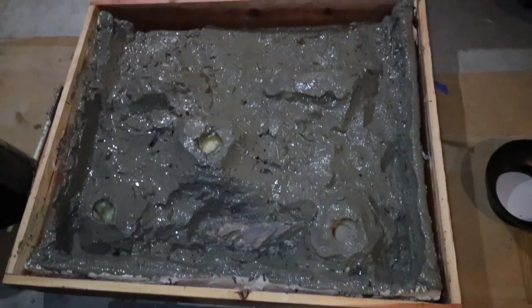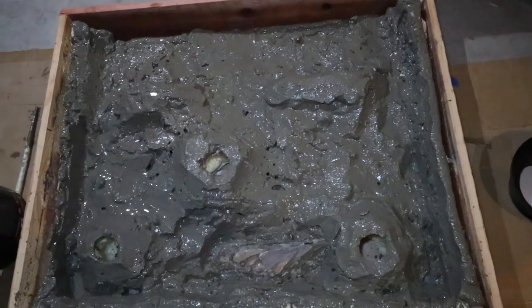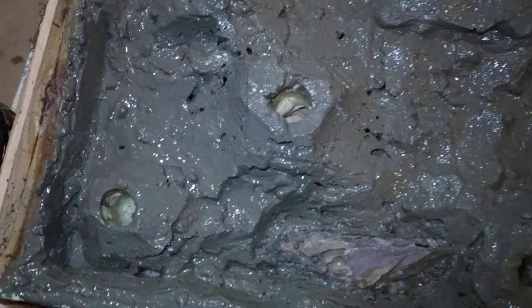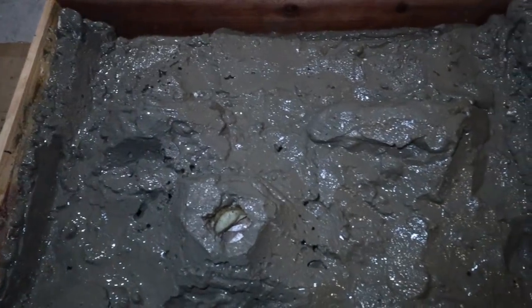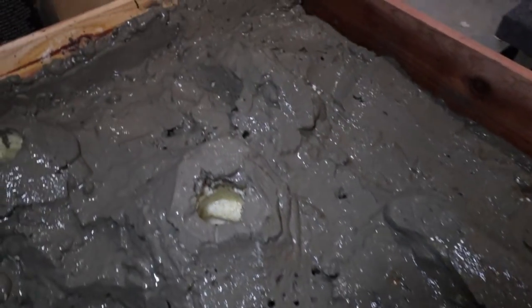Okay, well now you can see that pretty much the entire background is covered. Again, this is just the initial thin base coat. I'm gonna go through and apply a couple more coats, and as I go through, they're gonna get a little bit thicker. But you can kind of see what it's starting to look like. Now, because it's so glossy and shiny, you're probably not getting a chance to really see what it looks like. Maybe this angle's a little bit better where you can see the different depth and texture there.